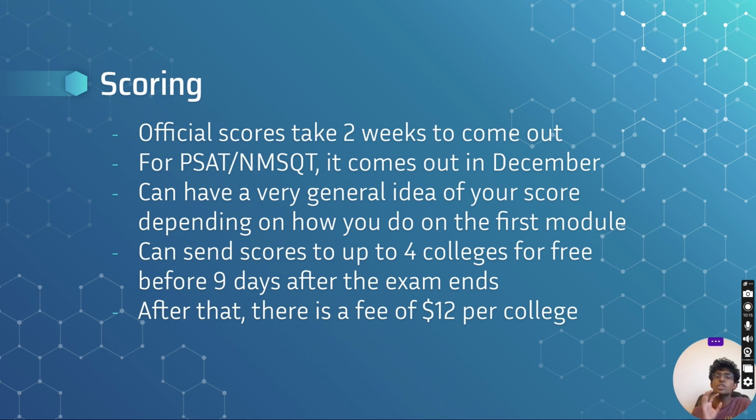You can have kind of a general idea of your score depending on how you do on the first module. And what I mean by this is the exam is designed that if you get an easier module for your second module, then the highest score you can get on that section is a 600. So this is very important, guys.